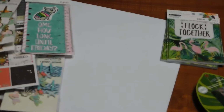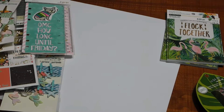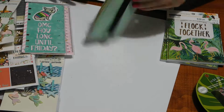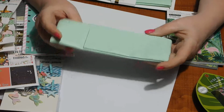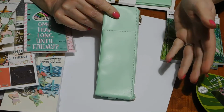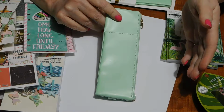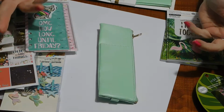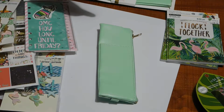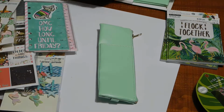And where are we at now? Oh, I found these. I was looking for a pencil pouch to put in the planner, and I didn't like what they had, even though they were 40% off. I didn't like the gold color. I didn't want gold, and that's all my store had. I just kept looking around, and over on the other side of the store, where there was some other clearance, I found these.